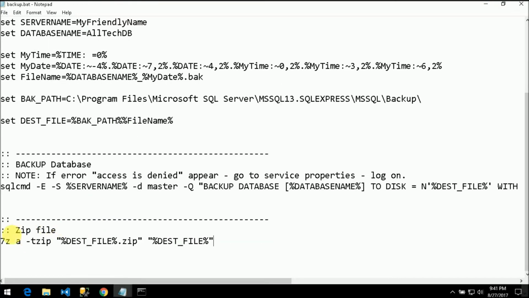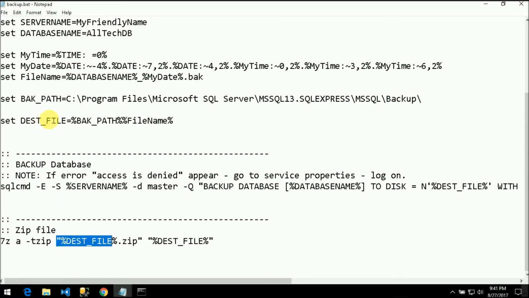Zip file. I just called this command 7z with the option a -t zip. I call destination file. Note that I used double quotes here. Why?